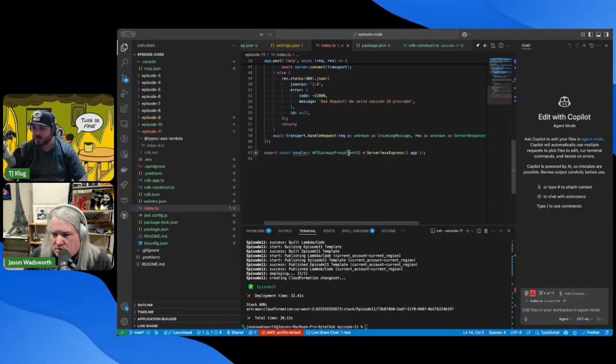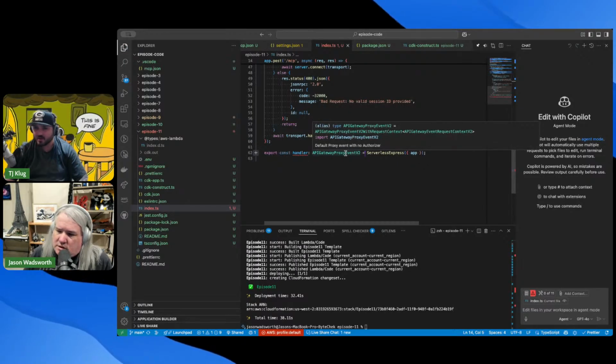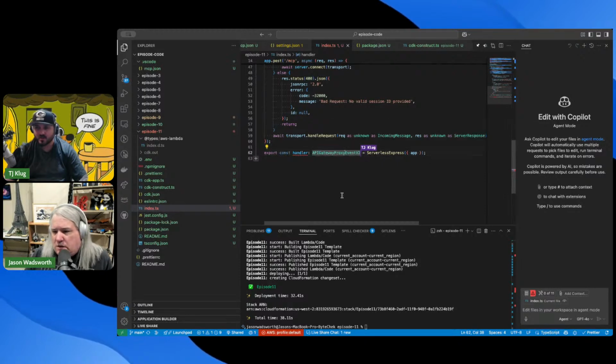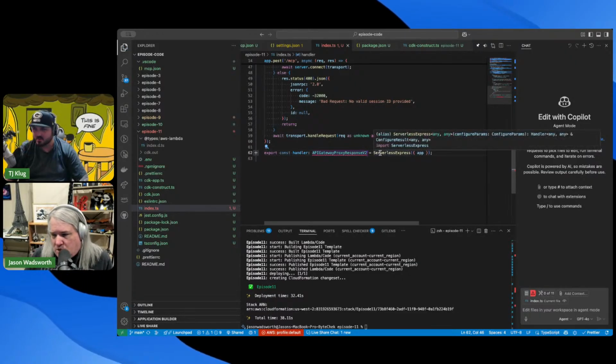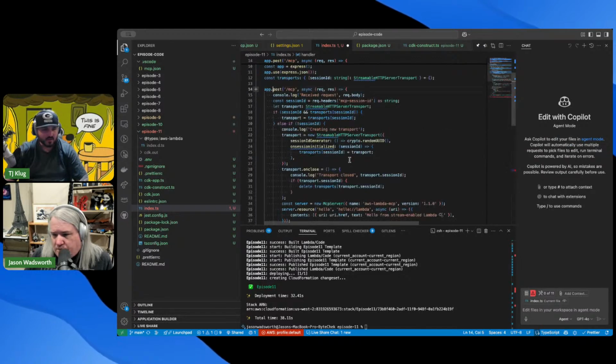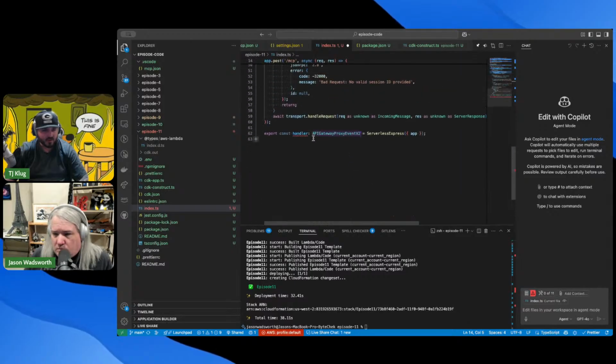It's actually API gateway response, proxy response v2. Isn't it response? Just get rid of that.